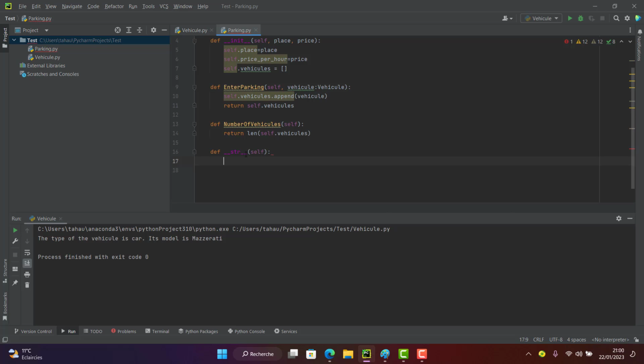So, for example, the information: this parking is located in a specific place.